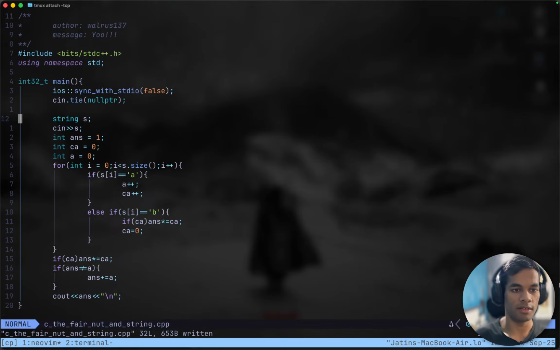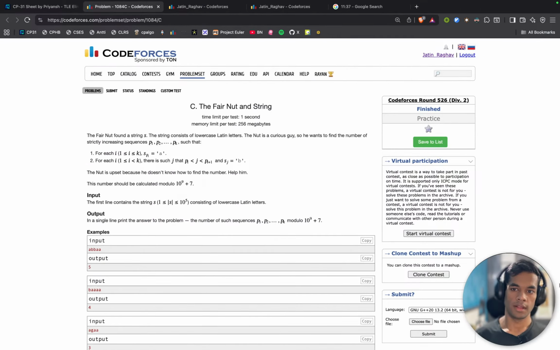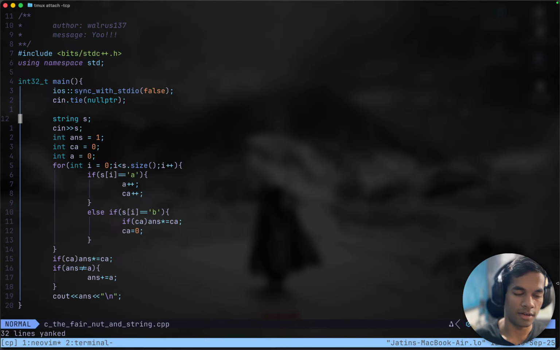And let's see, is this correct? Let me just submit this and I will read the chat. String s, taken s, answer 1 initially, yes, okay, CA equals 0, and the only edge case is that one. Okay, I think this is correct. I want to get this right in the first try.